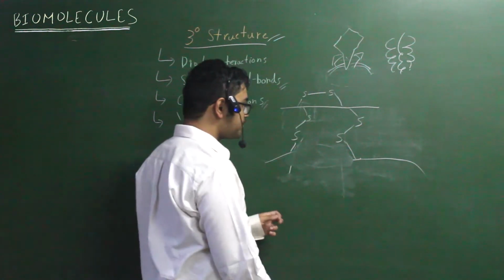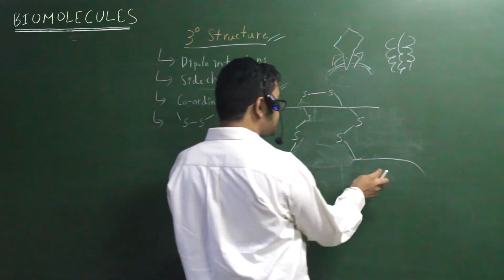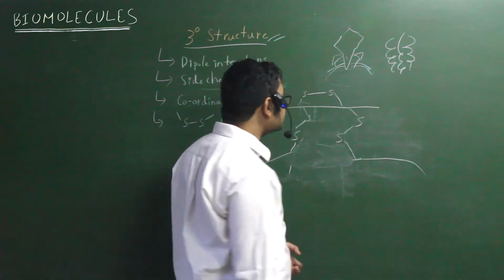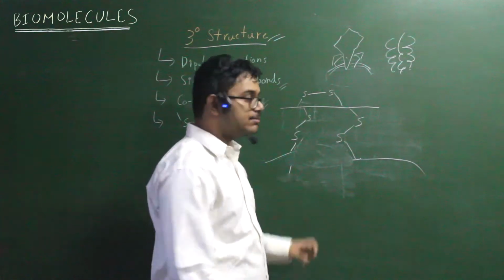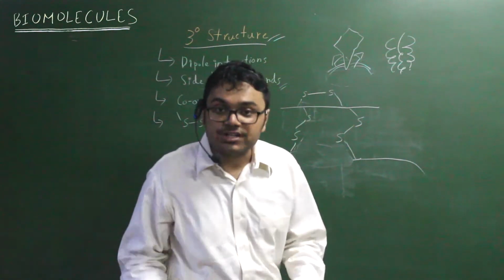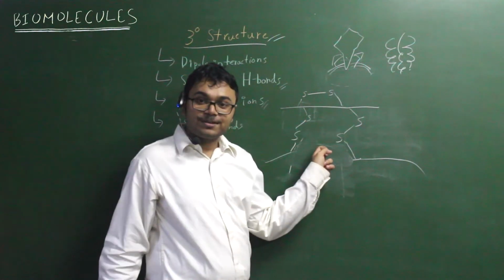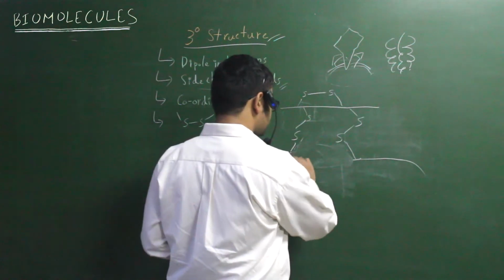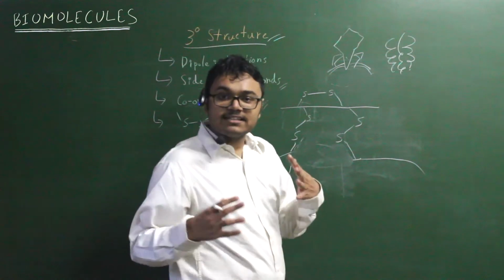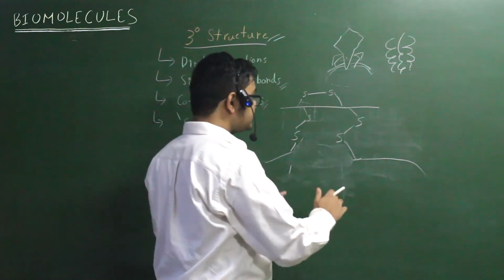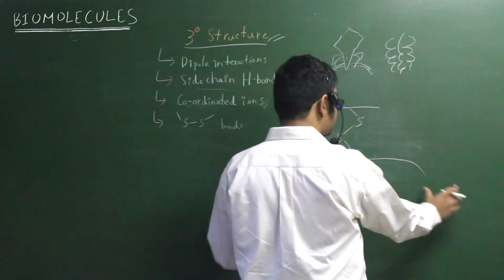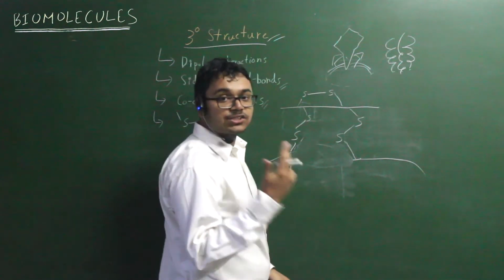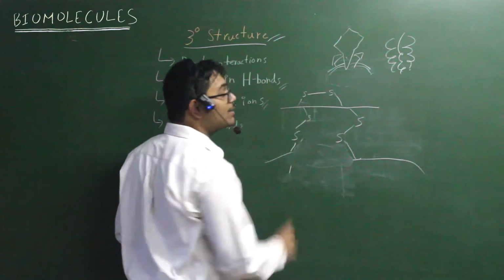So what keeps this together? 2 disulfide bridges link these 2 parts of the protein with this one part of the protein. And an additional 3rd disulfide bridge lends it its structure. This has come once in a JEE paper where they ask how many disulfide bridges are in insulin. If you remember that there's this whole chain and we have to cut out a bit, you can easily guess 2, because to attach it to the other chain and make sure that these bits don't just fall off, there must be something attaching it to the other chain, so there must be one on either side, so there's 2. But there's this additional 3rd one for rigidity.